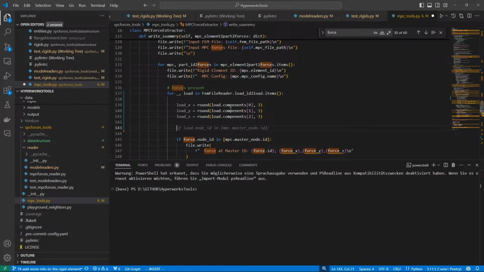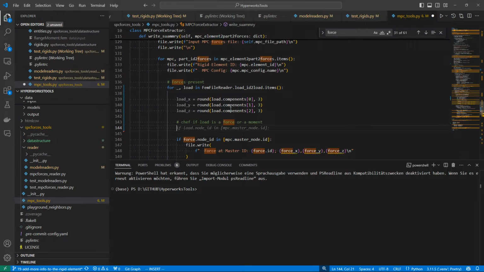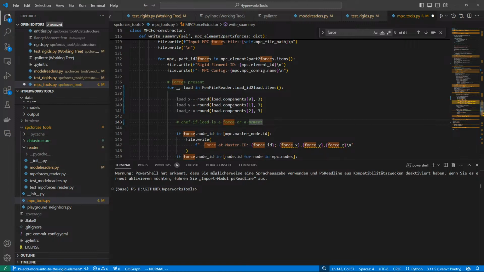That doesn't make sense. Let's use GitHub Copilot. Check if load is a force or a moment. That doesn't make sense. Check if load is instance of force or moment.